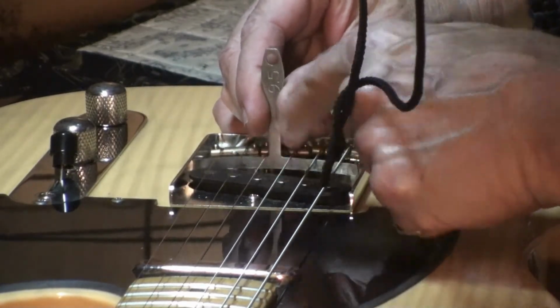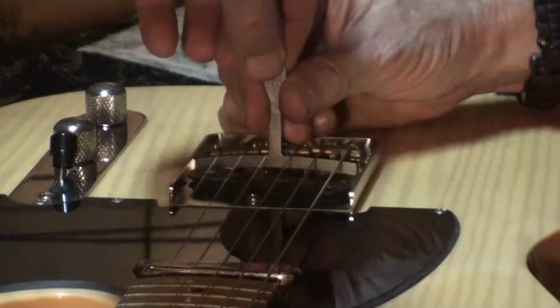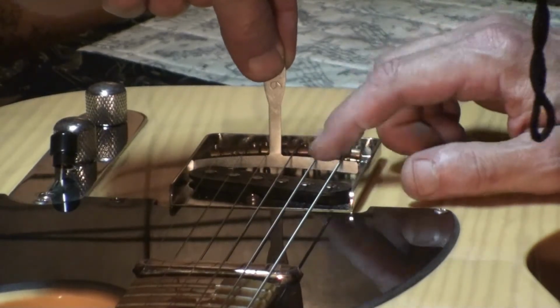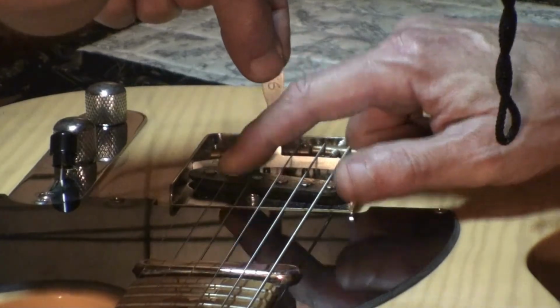Sweetwater did a pretty dang good job setting this guitar up. I have to give him credit, man. That's not bad. That one's a little bit off. Fifth string. And the third one.